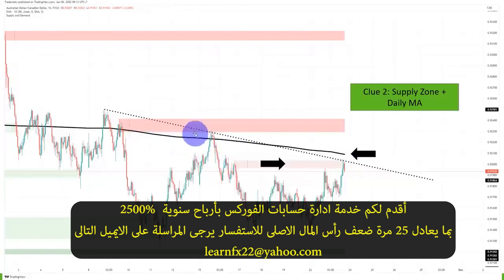And you can see the market actively rejected the moving average here and here and here as well. So we traded below it, tried to come above it, but rejected it. Came above it, rejected it. Came above it, rejected it. And we are staying below it. So that's a very, very bearish clue.